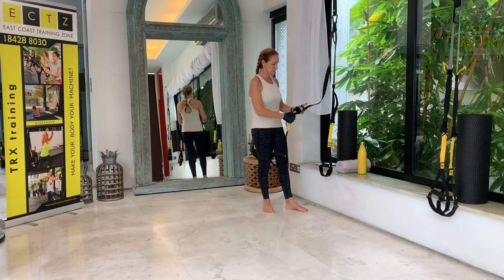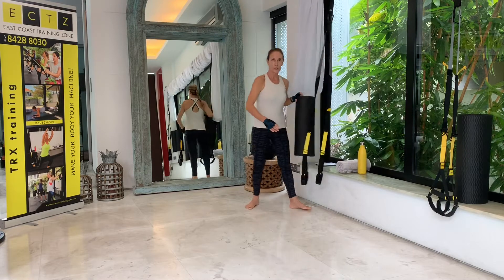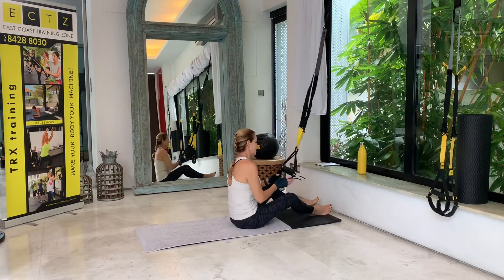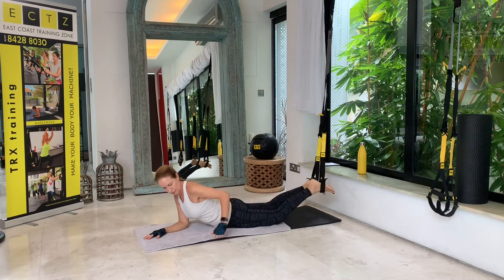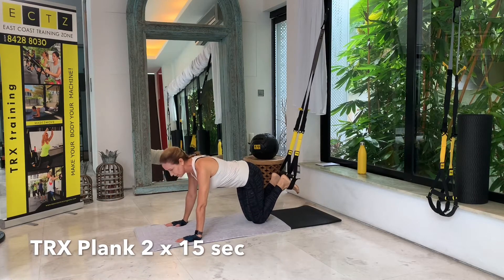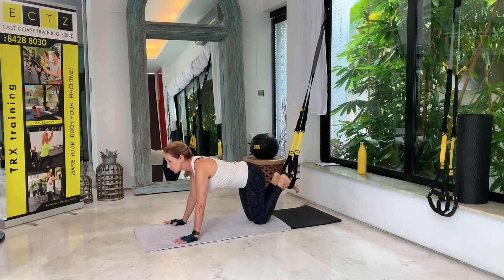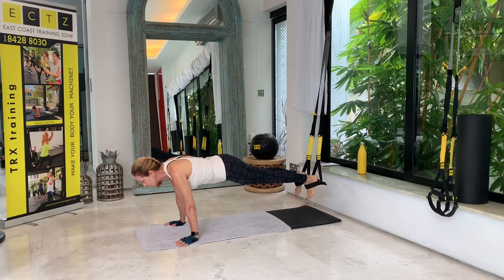Let's take it to the floor for the rest of the workout. You need mid-calf length. Place your mat in front of your TRX and get into the plank setup — lay down and drop the foot cradles over the toes. Today we're doing a TRX plank, a high plank on hands. Check your feet — are they leveled? Are your feet flexed? Shoulders in back pockets, shoulders right above your wrists. Tighten the abs, squeeze the glutes, start moving forward and straighten the legs. 15 seconds in this first TRX plank.